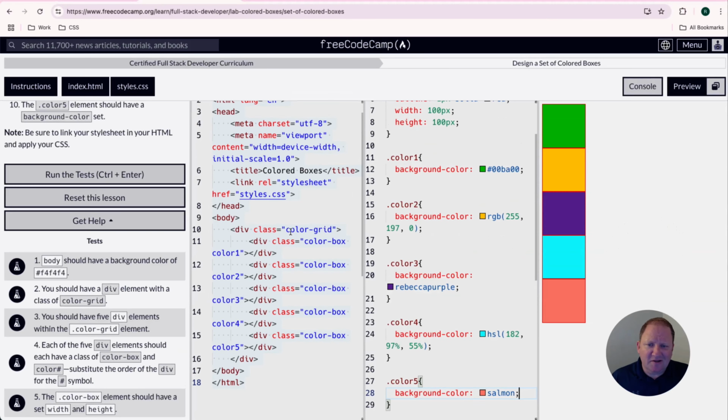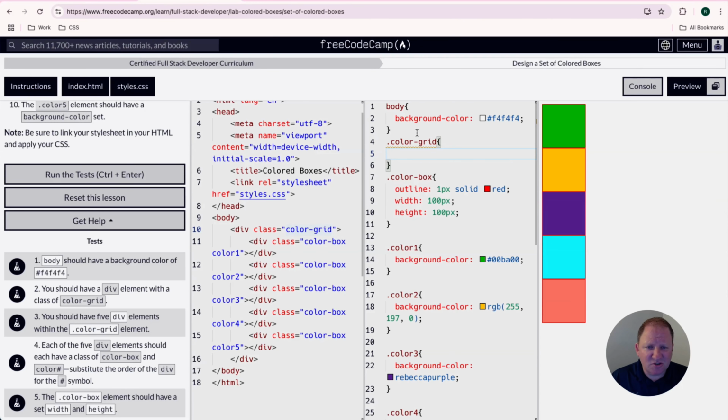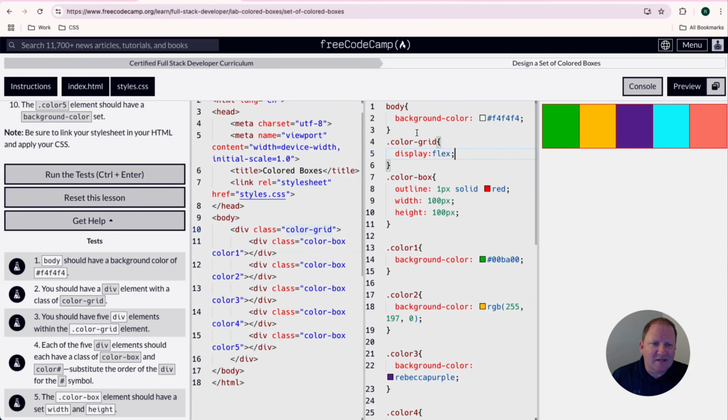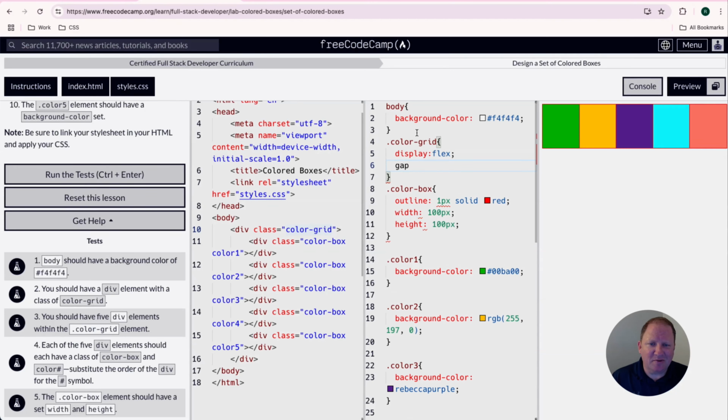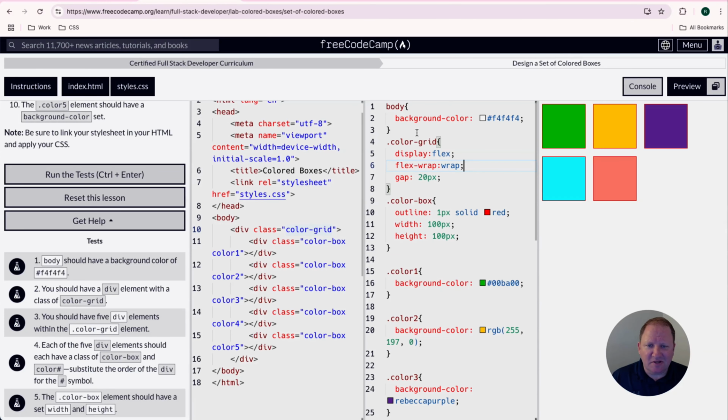All right, so the first thing that I'm going to target here is the parent container that is holding all these boxes. I'm going to come up here and do color grid, and target it. Then in here, I'm going to do a display flex, which will shove everything together into one line. It's almost like it collapses everything. Then the next thing I'll do is put a gap in between these, a gap of 20 pixels. And then I would like it to be able to wrap around, so I'm going to do flex wrap, and that should give us the nice square effect. It looks like a grid, and it utilizes the full space if it can. Otherwise, it's going to wrap.